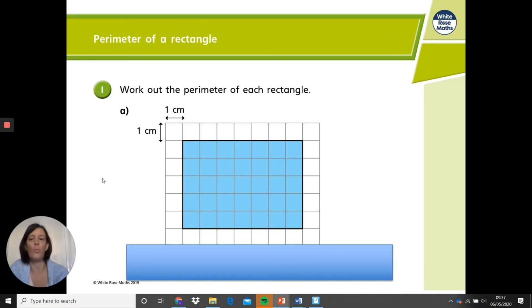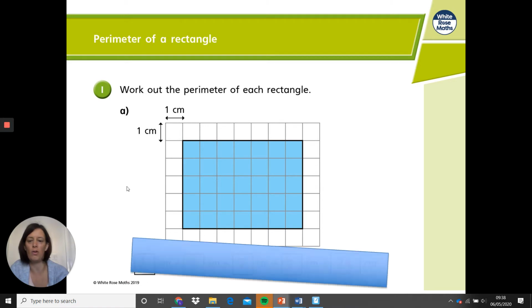Okay, so today we're going to have a look at perimeter of a rectangle. So in the previous video, we were calculating our perimeter on a grid, and you can still see the grid here of this rectangle. So you should be able to work out the perimeter of this rectangle, but rather than just counting it in squares today, we're actually going to say it in centimetres. So each square is worth 1 centimetre. So calculate your perimeter, remember that's around the outside of the rectangle, and see if you can work out the perimeter of this rectangle. Pause the video if you need to.